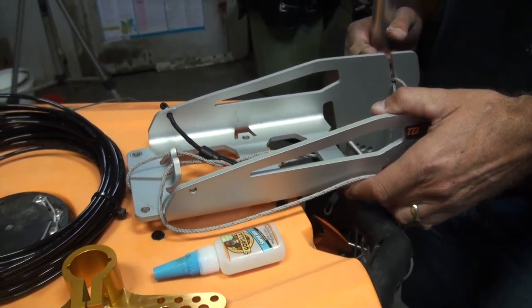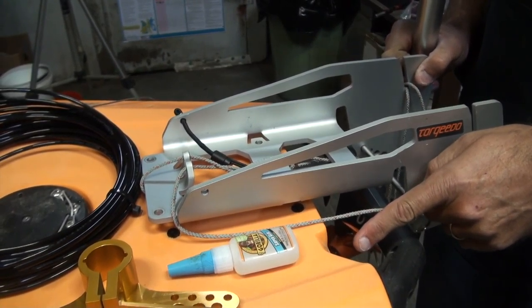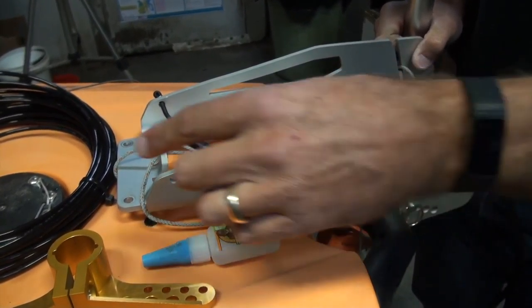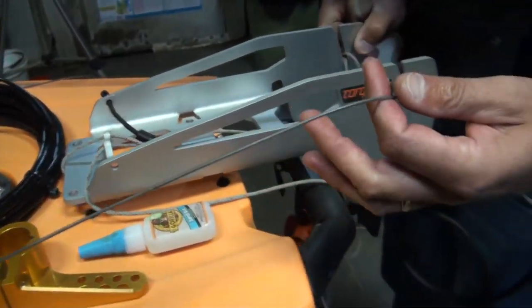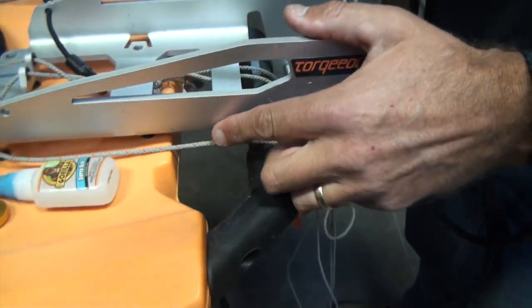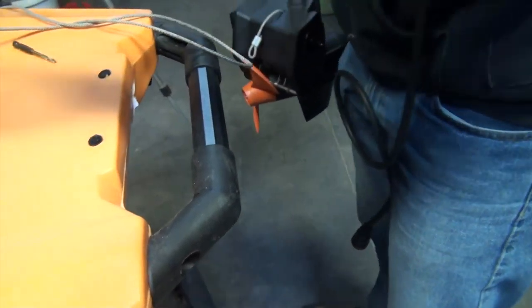But why I'm putting this on there is to show that you want the lines, the Spectra cord, and also the little section of tubing that we're going to put in to come out. And I'm going to remove this just to show you.